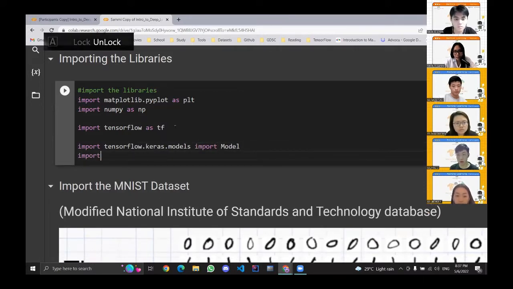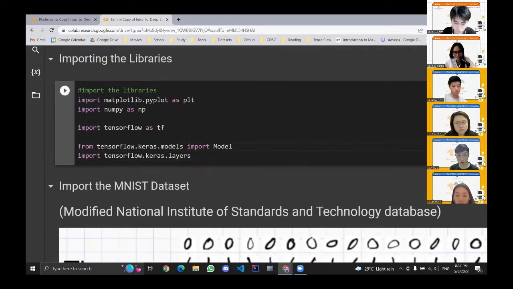Okay, and then you move on to another Keras API, which is the layers. So after you have your model, you will need to have your layer. I'm sorry, it's from TensorFlow Keras layers. Okay, you import the layers.